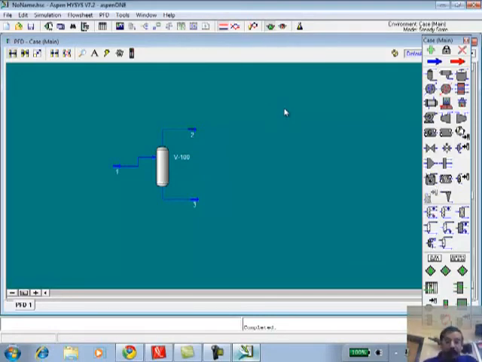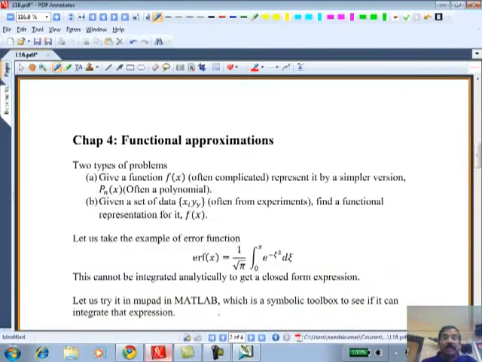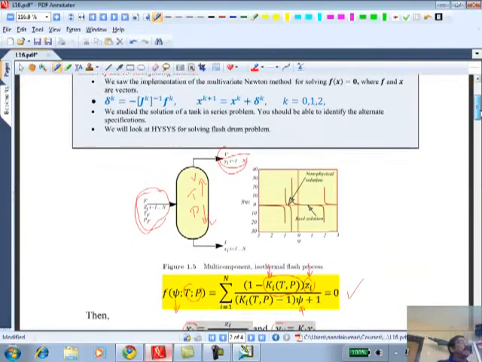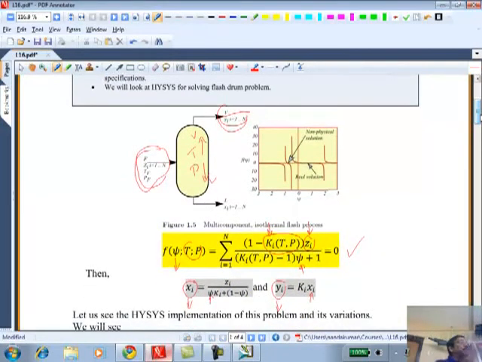Now, we know how to solve this, and I'm trying to build on this particular problem. What we have done so far is learn how to solve this. This is the equation that the flash unit solves. I'm preparing you now to do your current assignment, because these are the questions that I've asked you to do in the current assignment. So if I add a second stage here, for which the output from the first stage is the feed, I'm going to get two more outputs. How easy it is in HYSYS, we will see that, and I want you to implement the same thing in MATLAB.